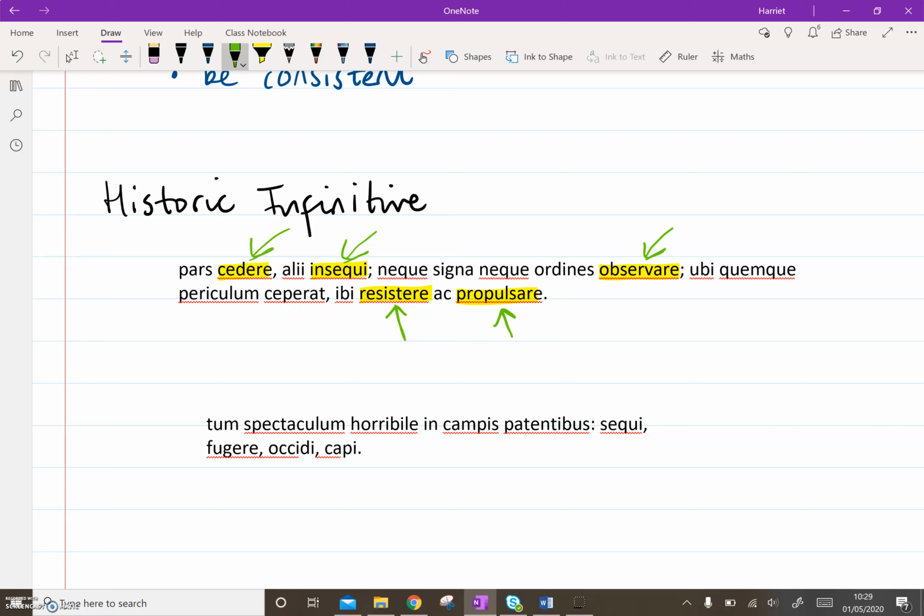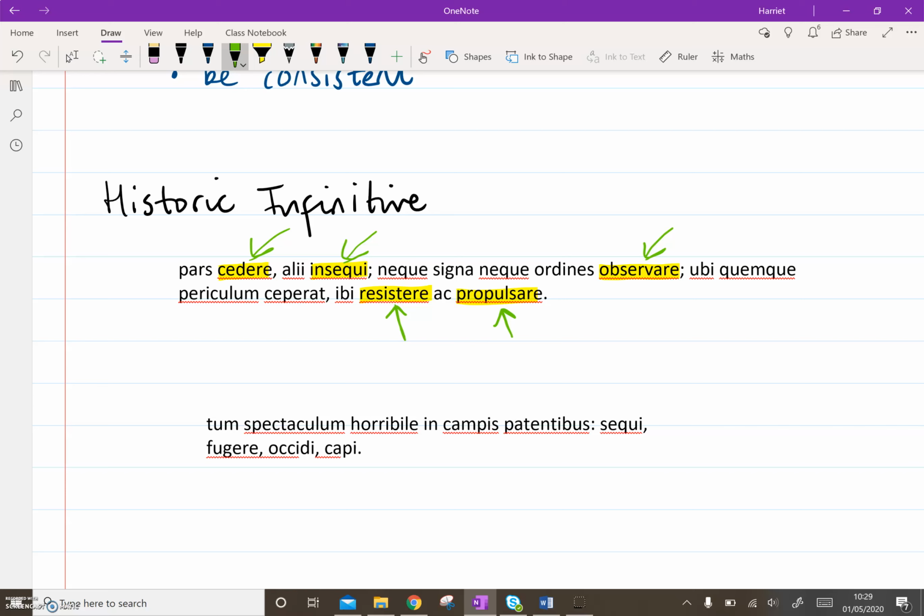Obviously, you've got to watch out for this, because sometimes infinitives will just be infinitives. The first clue that you have to translate them like this is that there will be a list, because it's picking up the speed. You then also need to look out for whether this is part of a construction. Could it be an infinitive because it's in an indirect statement, or because it follows volo or possum or something like that? So consider all the options, but this is just adding an additional option to the translation of an infinitive.